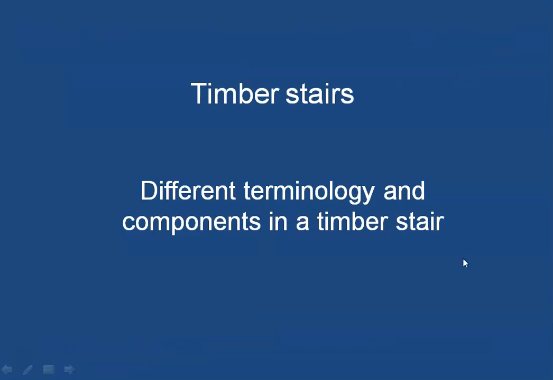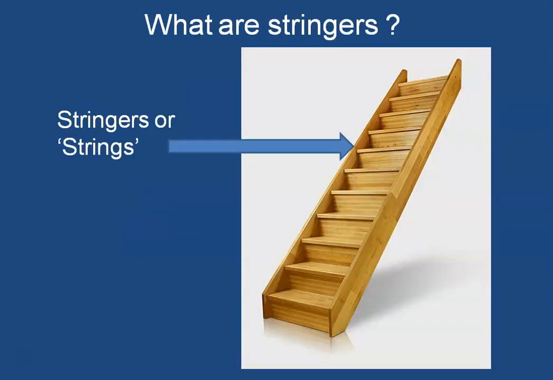Now let us start with timber stairs. So what are timber stairs? What is the different terminology which we are going to use, and what are the different components in a timber stair? Let us go one by one and see what the definitions or terminologies are in case of a timber stair. So the first important thing that you should remember is that a timber stair is made up of the tread and riser combination.